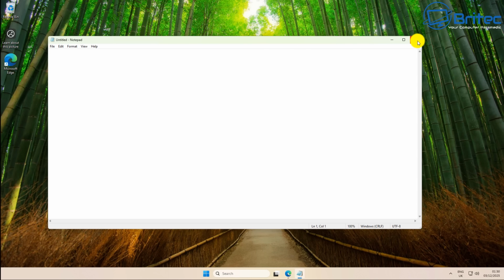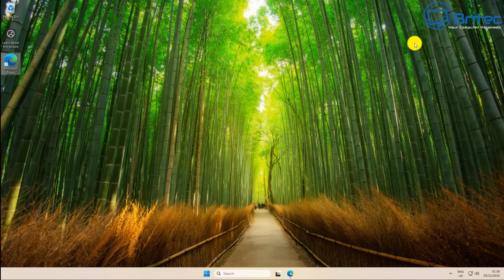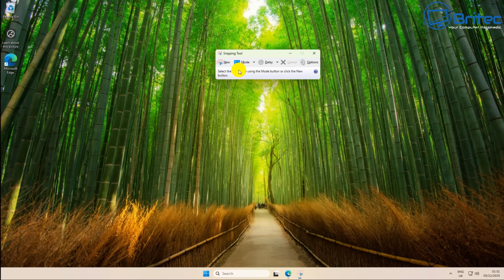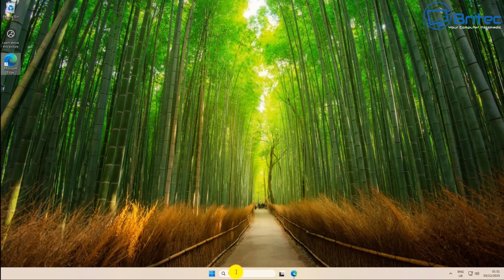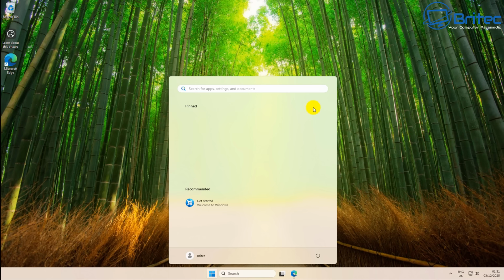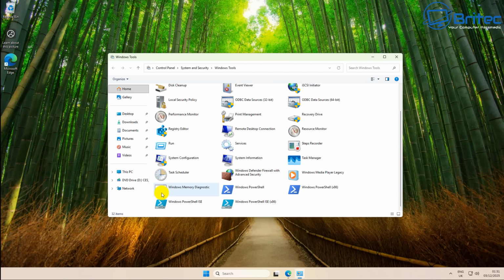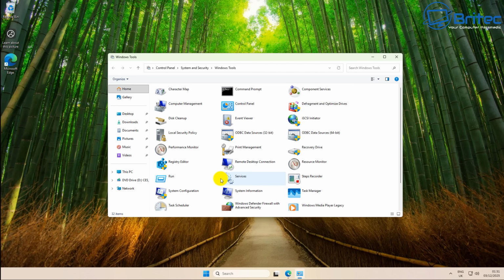Now, you pick and choose what bits you want to install and what bits you don't, but generally you're going to need to install some bits into this version of Windows to make it functional on a PC that you're going to be using as a desktop PC rather than, for instance, a kiosk or ATM machine or something like that. So as you can see, it's got a pretty basic setup and it is missing quite a few different things. So let's go through and take a look at how we can set this up.